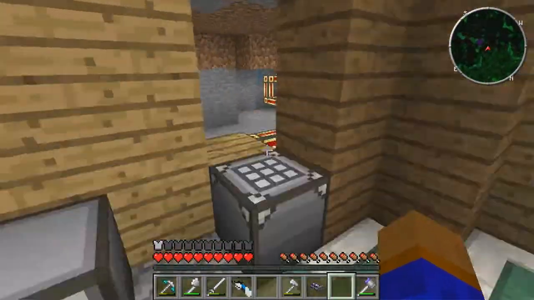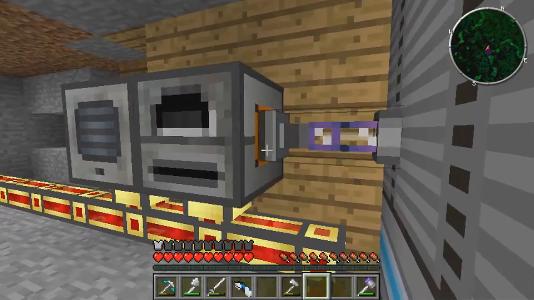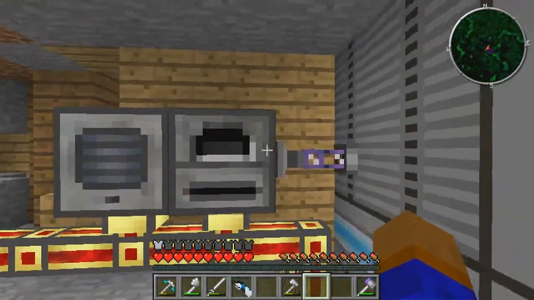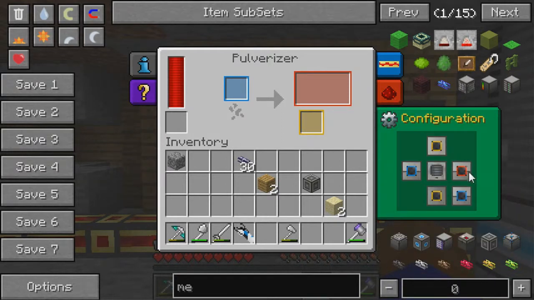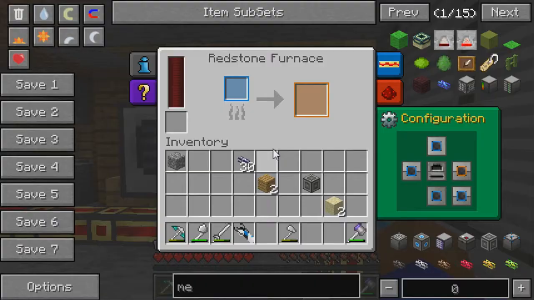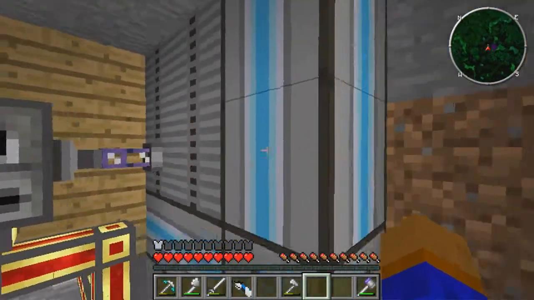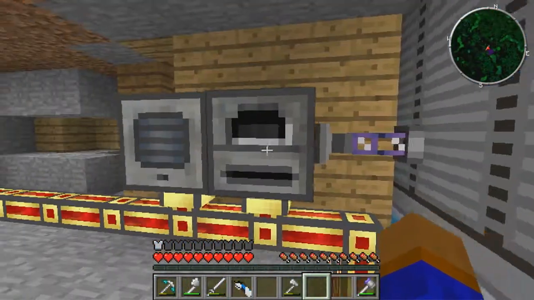Let's head back here. We want to put the ME basic import, importing back into the system. We want to set this up where it's going to put everything to the right. Input, I don't think we worry about, but it will be from the top. And then the furnace has to be able to, perfect, get from the left and output to the right. And this is part of the network, so it will count if this is connected.